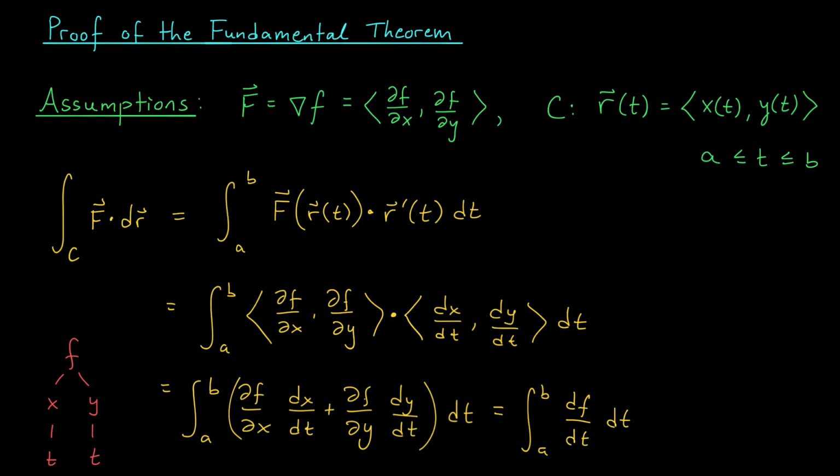From here, we can wrap up the proof with the fundamental theorem of calculus. If we're taking the integral of this expression, then we can evaluate it by plugging in a and b to an antiderivative. Well, an antiderivative for this is just little f. We get little f at t equals b, which is going to be r of b, minus little f at t equals a, which is r of a. And there you go, the fundamental theorem for line integrals. Okay, example time.